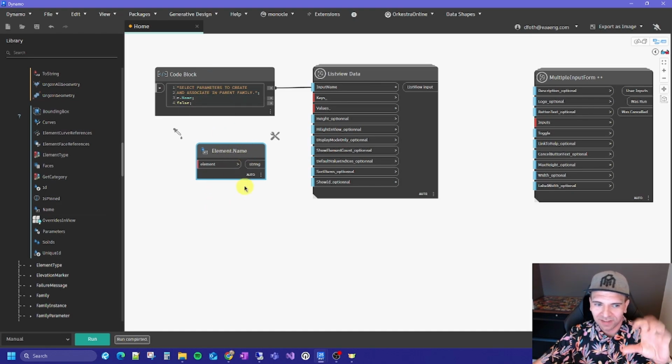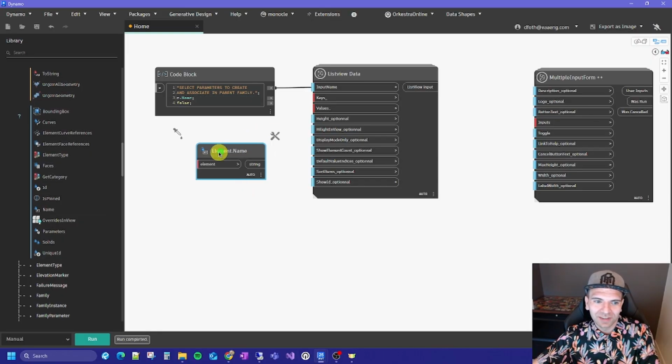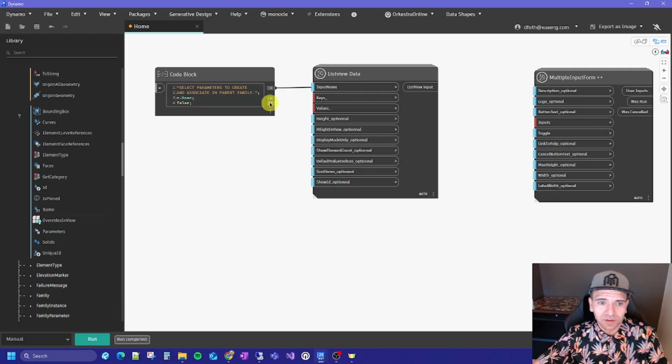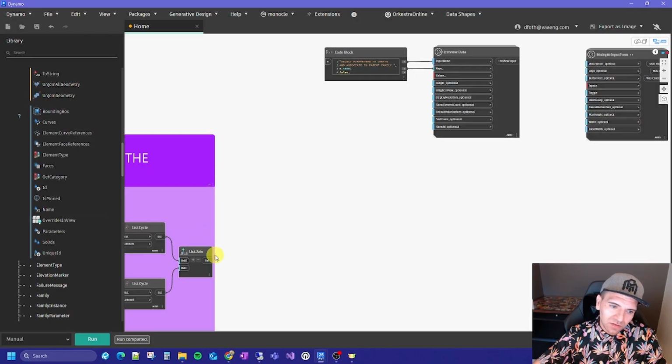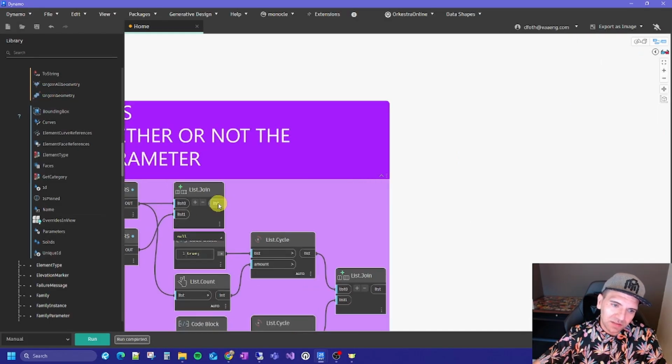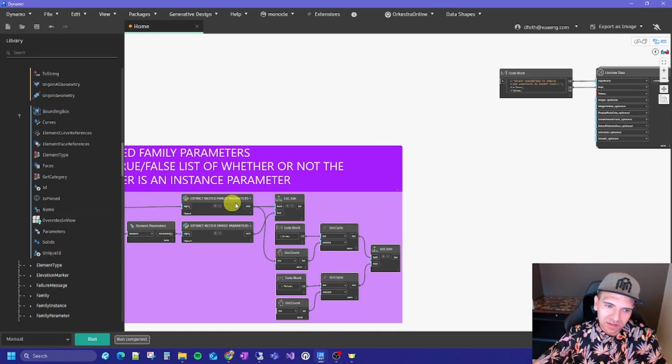It's about condensing the amount of nodes that you use. So I like to do it like this and just put it in a code block instead of using the nodes. This will be the keys, and then your values are going to be your parameters. So it'll be these. Our instance and type parameters joined together in a list will be the values.